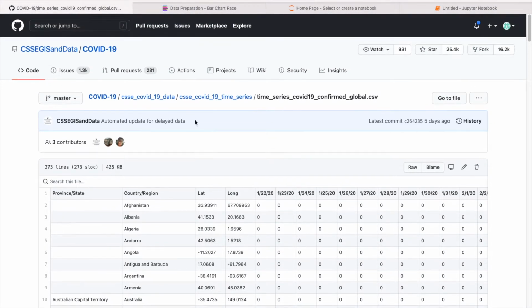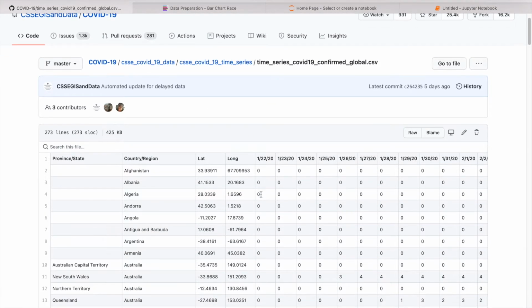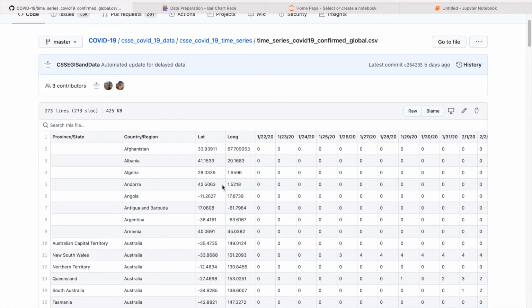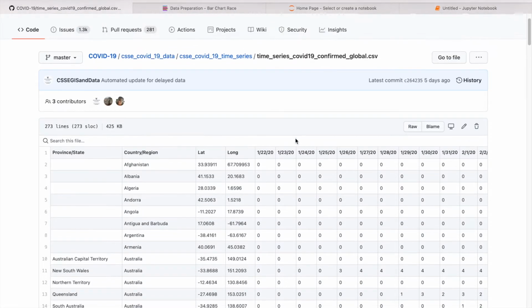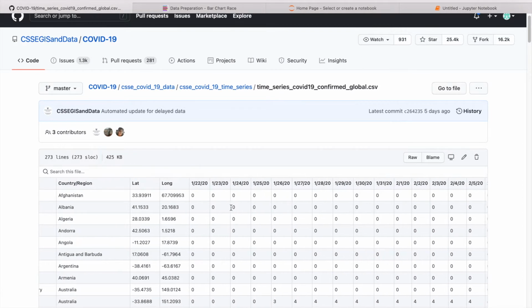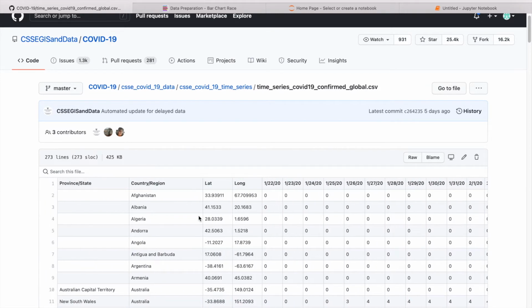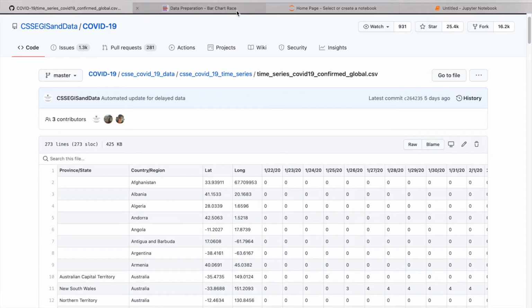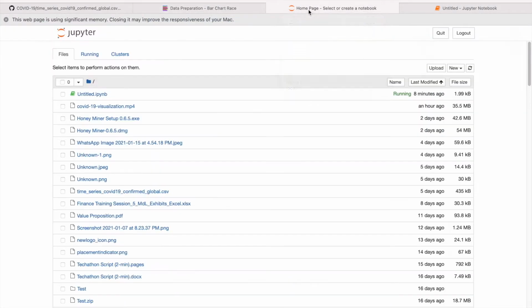If you don't know where it is, I will put a link in my description so that you can get access to this data set. I believe this data set is updated every day, so you can have a better representation of the recent number of cases as well. That's the plus.